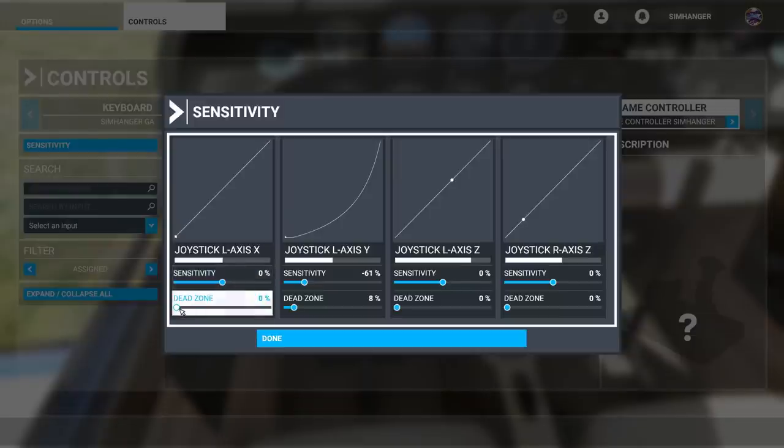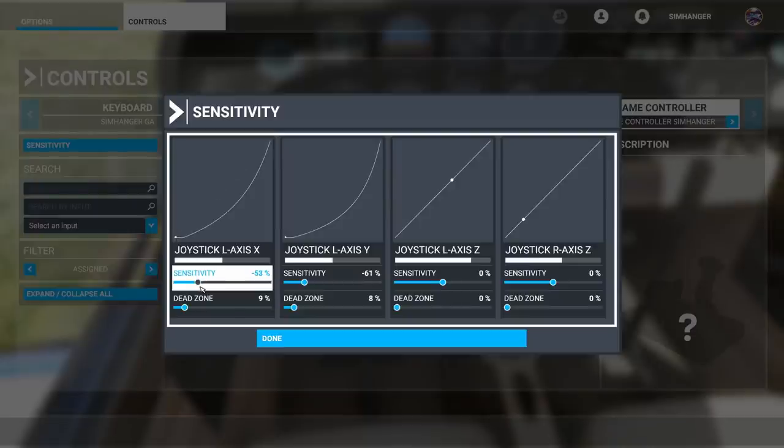Dead zones are typically between 2 and 5%. Mine are slightly larger because, bear in mind, I'm using an old, well-used joystick, and it's certainly not top of the range. A bigger dead zone for the x-axis because we had a lot of chatter there. And now adjusting the sensitivity.